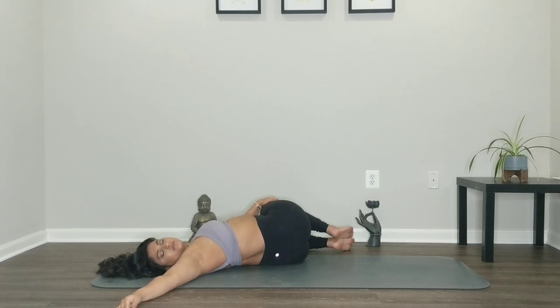Again, no need to force or pull in any way. Just allow your body to be where it goes. No competition, no judgment. Just breathe in love and breathe out peace.